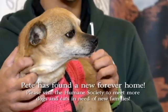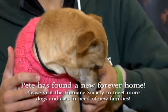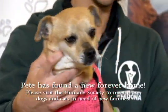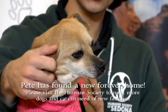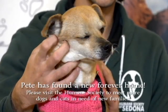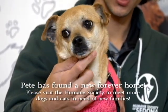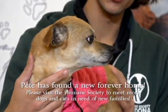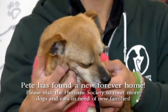This is Pete. He's a 3-year-old Chihuahua mix. Very friendly, very playful. He loves everybody, loves other dogs, gets along very well with them. He still likes to run and go on his hikes and walks, so he's very active in that regard, but he's also content just being a little lap Chihuahua and hanging out and getting some attention. He'd be great in any type of home. He's very good around the children we've done meetings with, young and older.